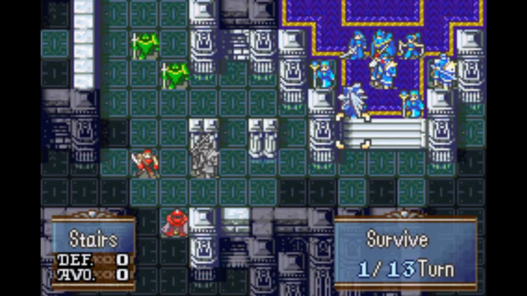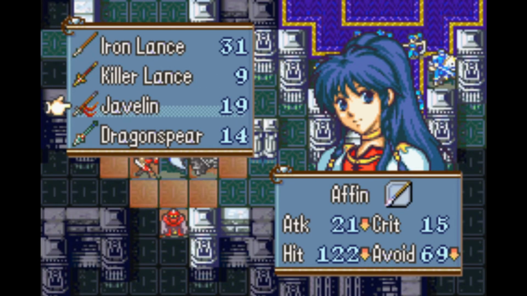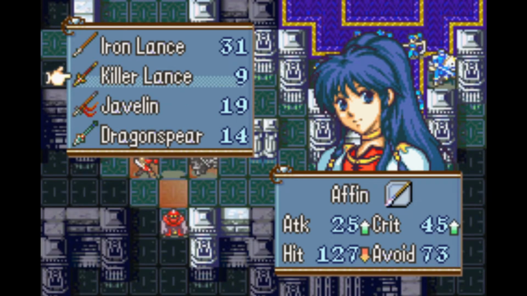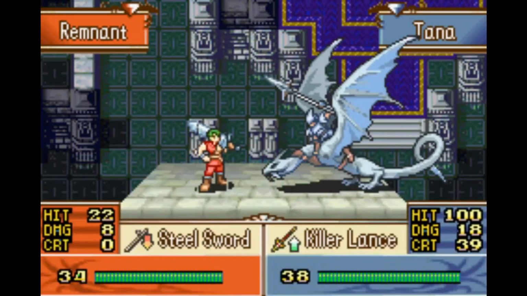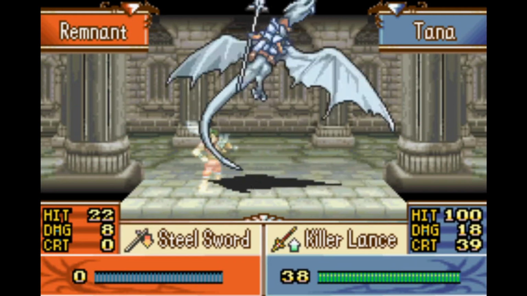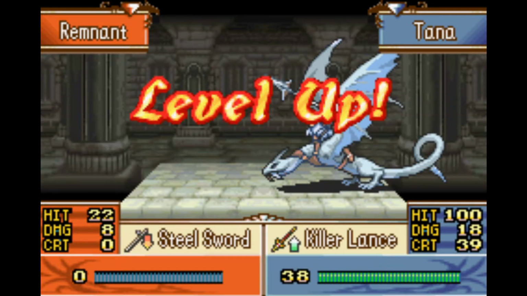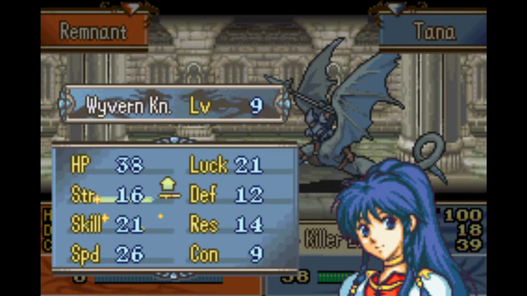And then, yeah. So I think I'm going to... Now, I should equip the javelin in case the Dark Mage decides to go for Tana, but they do really like to go for those Armor Knights up above us. So we'll just have our Killer Lance here. And I don't want to activate the glitch, although it wouldn't be that much of a hassle resetting on this chapter.